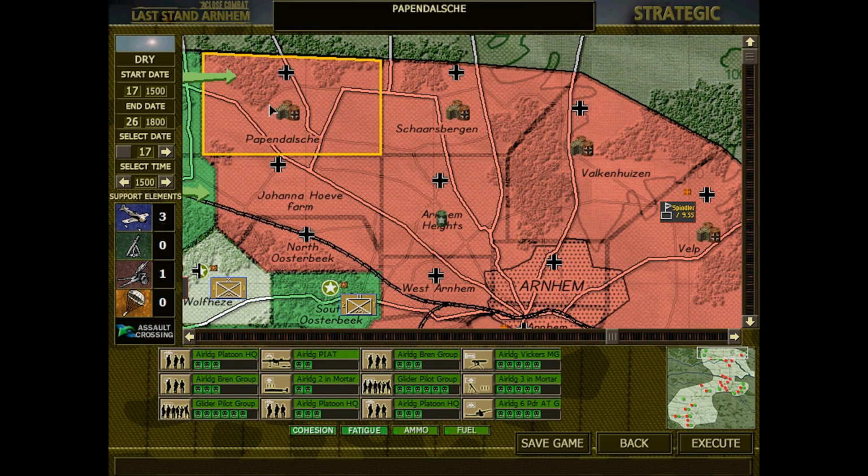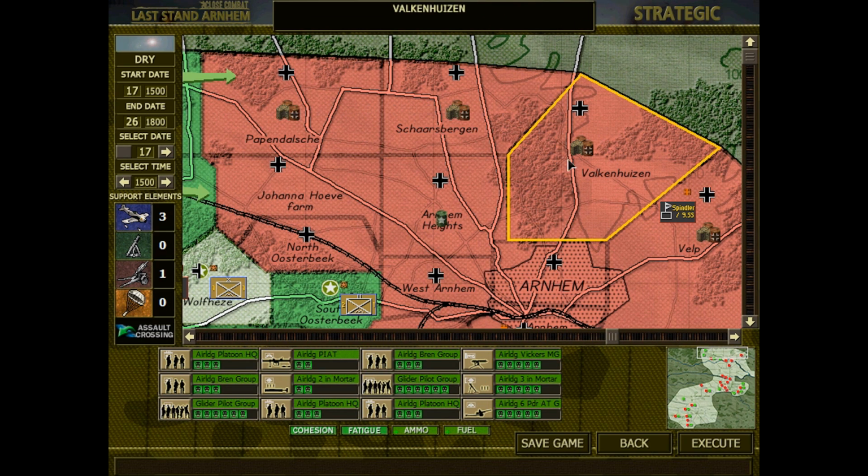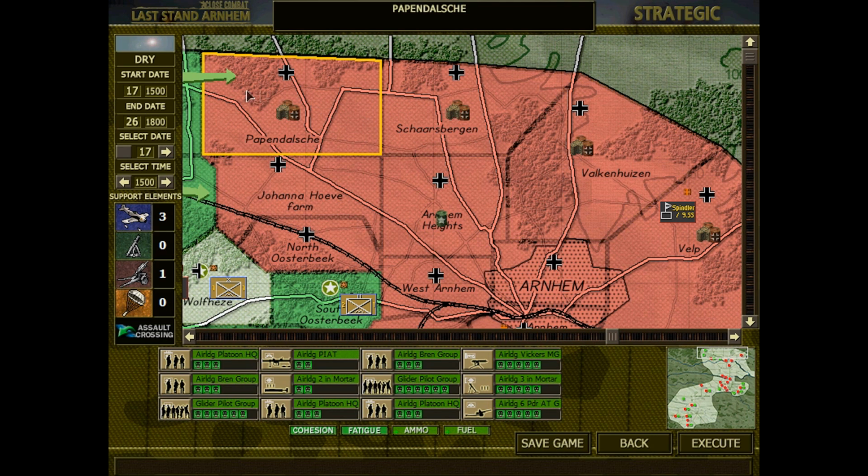Even if we take these away from the Germans, I'm not sure if that actually means that there won't be any additional reinforcements from the Germans coming in here. I think there will be, even though we capture it, because it's coming in from off the map.